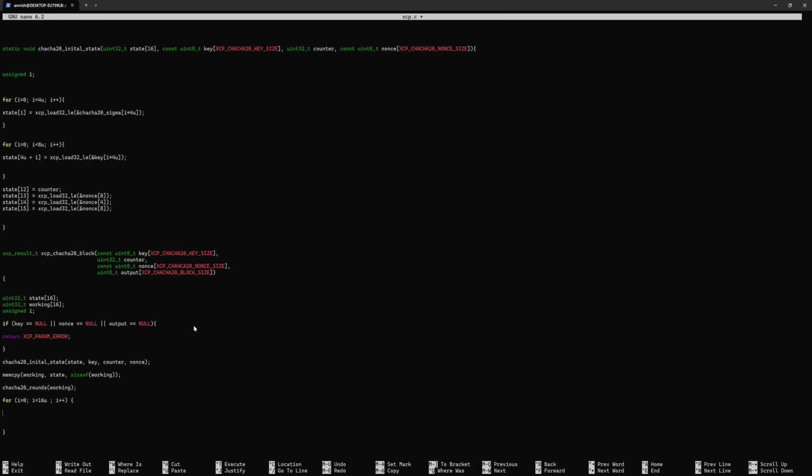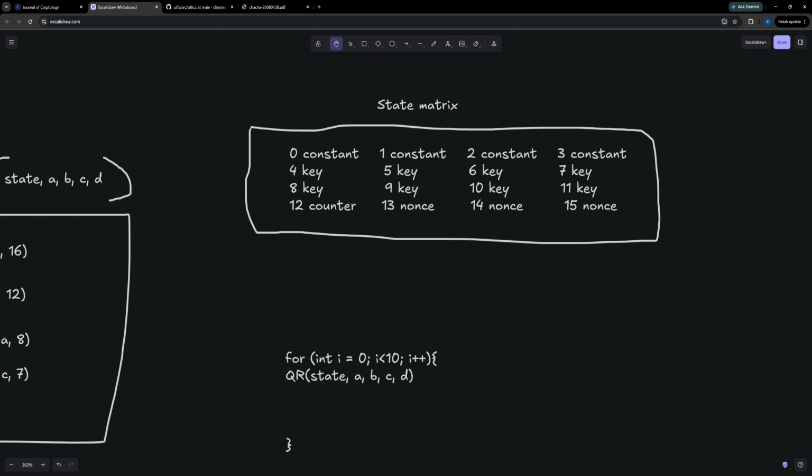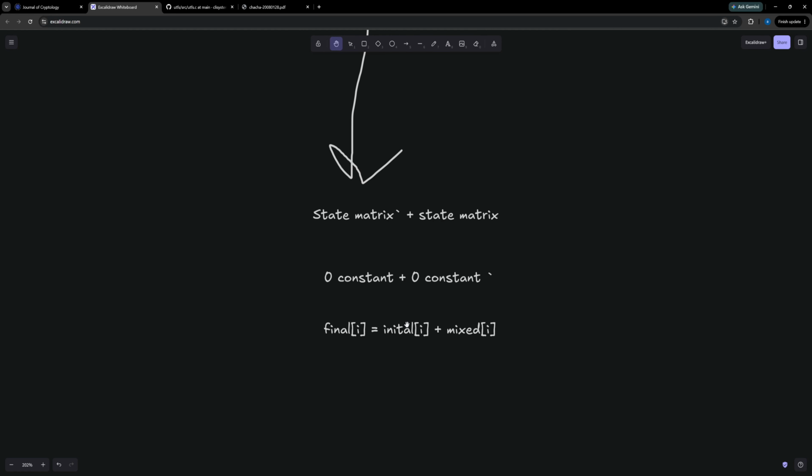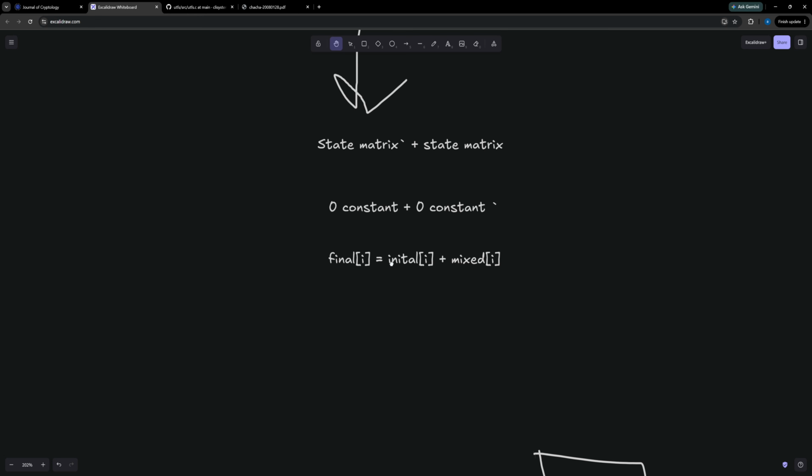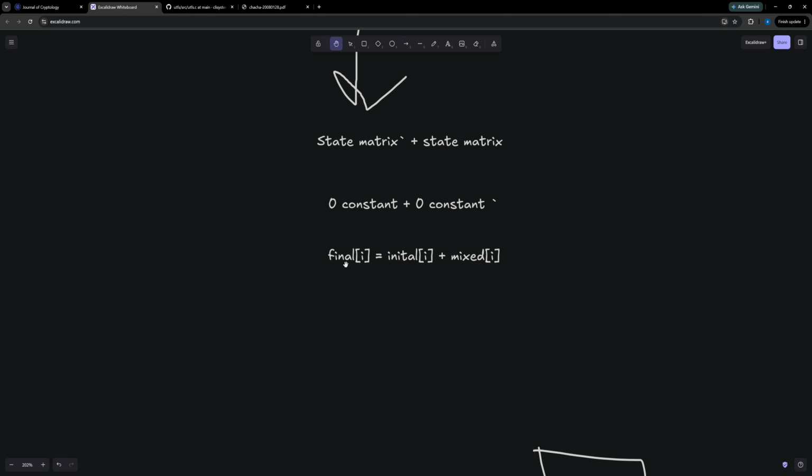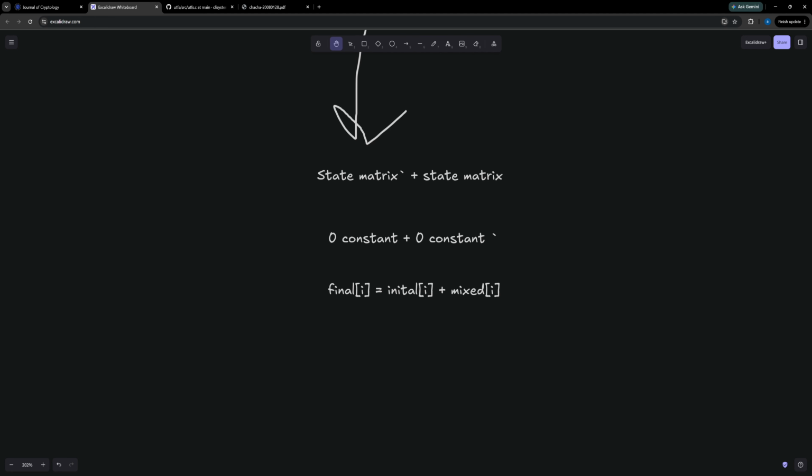So we want to take the working and state together. Remember, we called these working and state, but essentially our final output is our initial state that we're keeping and not destroying.